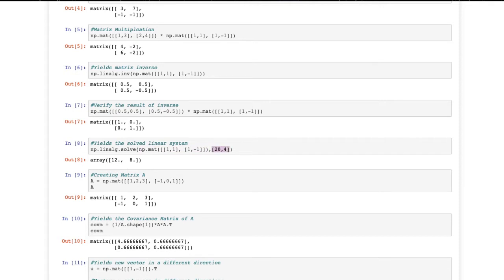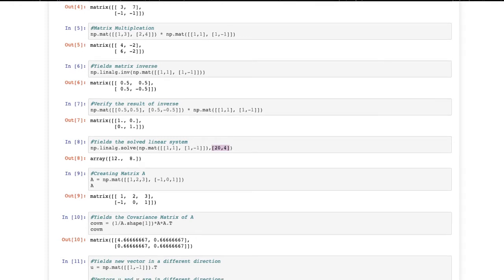So we are looking for an x vector, if you want to call it, to solve Ax equals b, where the highlighted vector is b. We do get this array outputted: 12, 8. So what this means is if we multiply our highlighted matrix times the vector 12, 8, we will get out the b vector of 20, 40 as output.